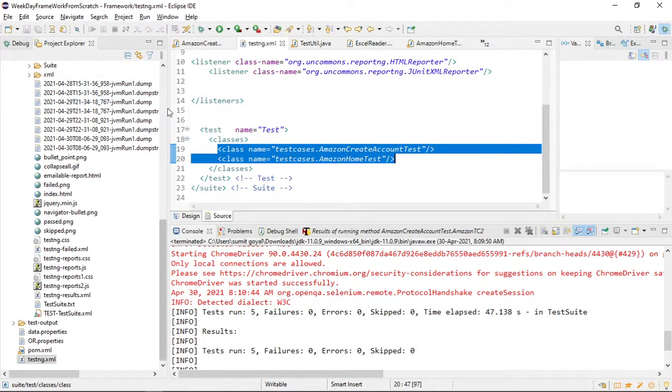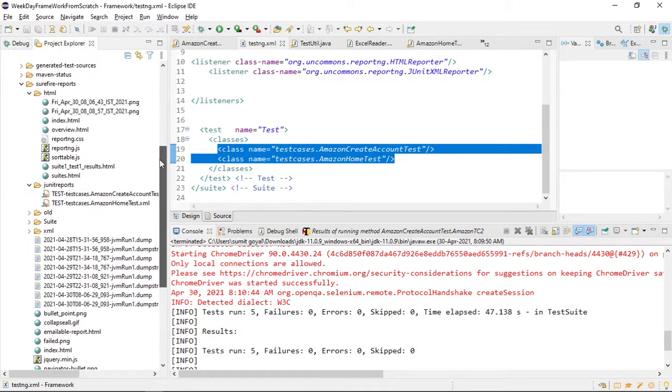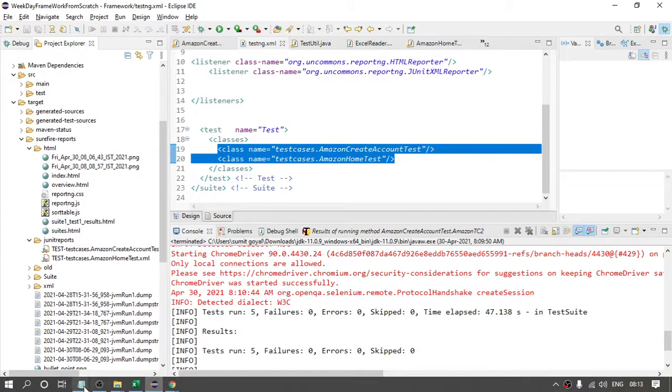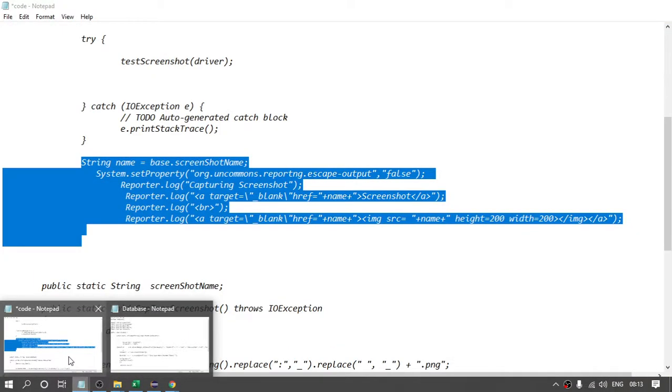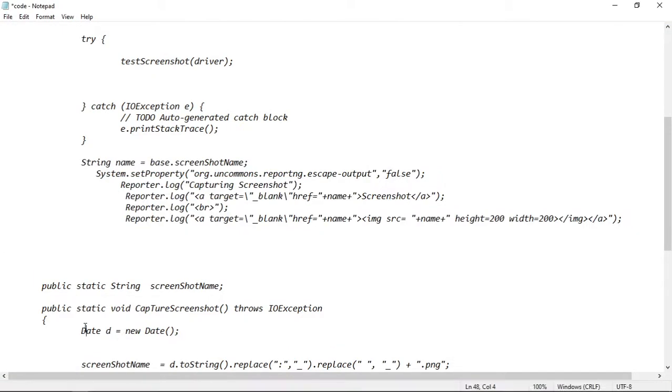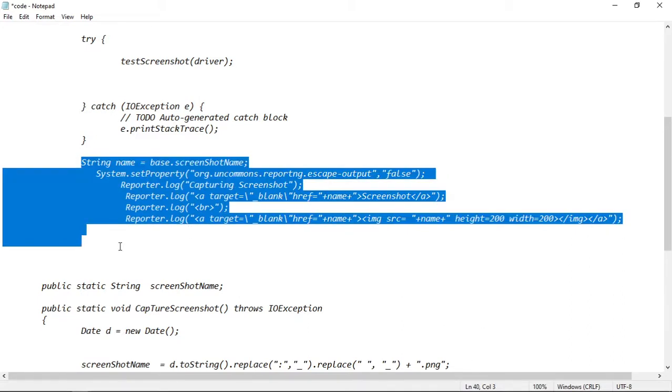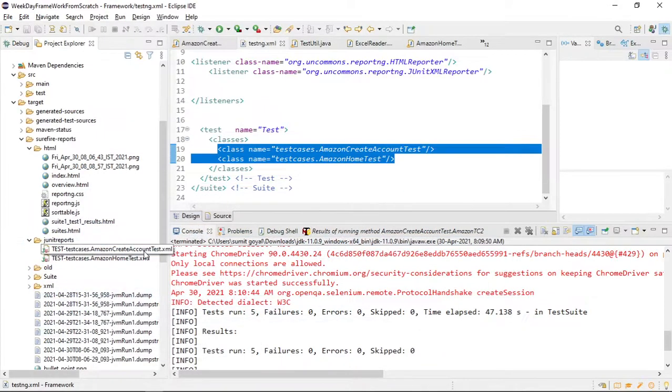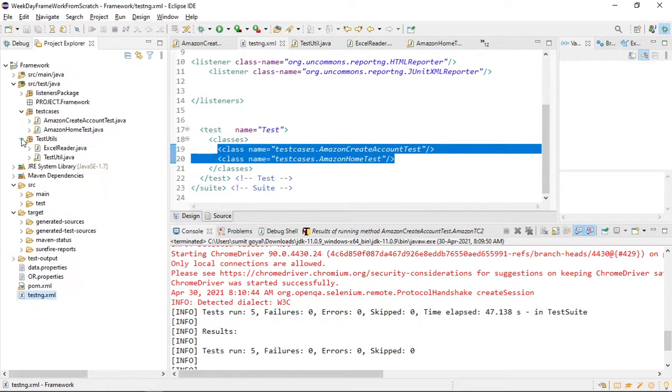Thanks. Now we will try to attach our screenshot. For that, I will copy some code. It is not very lengthy. Let me copy this line and explain it. When it takes the screenshot, it reaches onTestFailure in our listeners class.